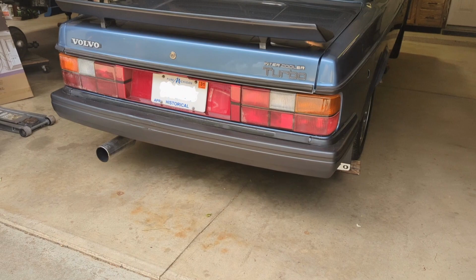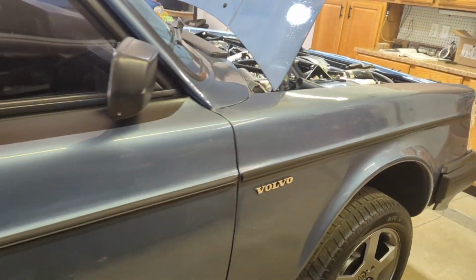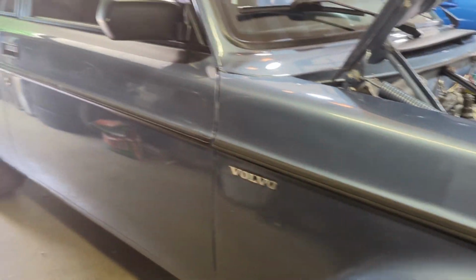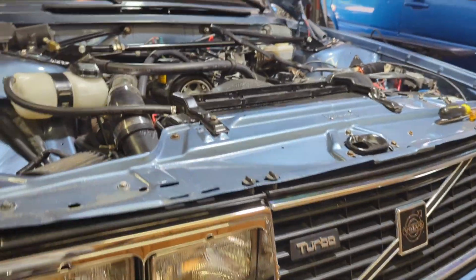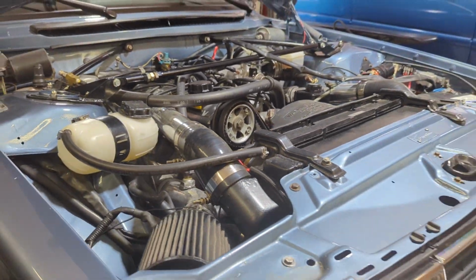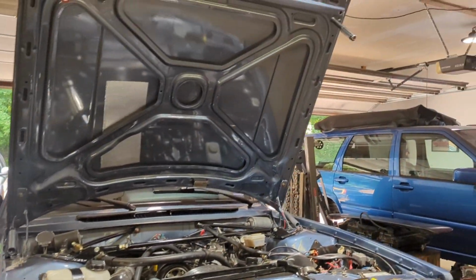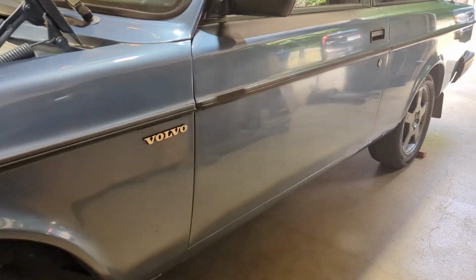And Dan is about to sell this car here. Gertrude, his restored 242. He is going to be putting it on Bring a Trailer unless somebody contacts him directly and quickly. And man, he's done a lot to this. He just did a couple more things, and I think he's got the AC worked out. So this 242 is going to be on the cell block here soon. He just got too many cars. It's got decent paint. He painted it himself.